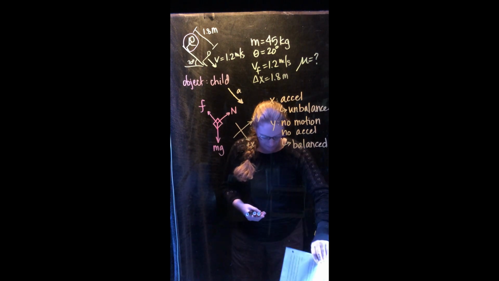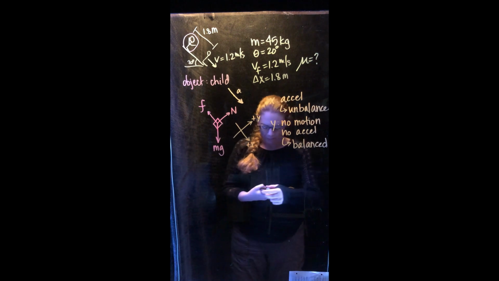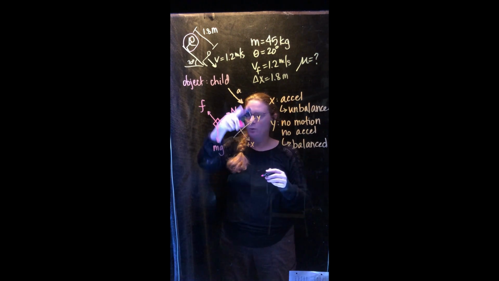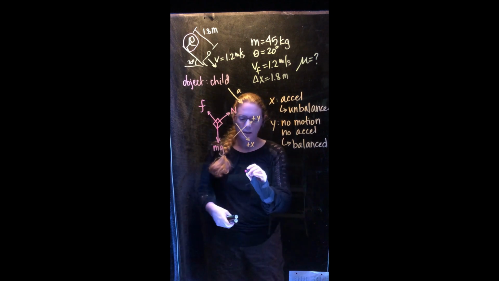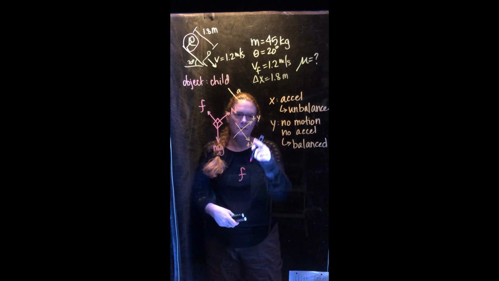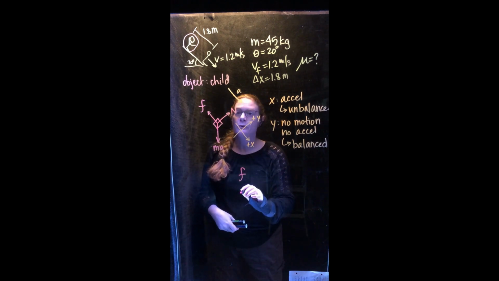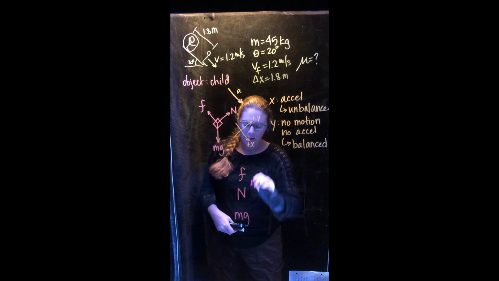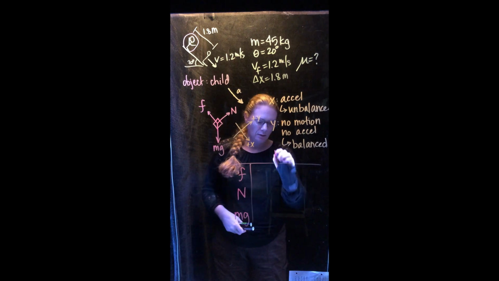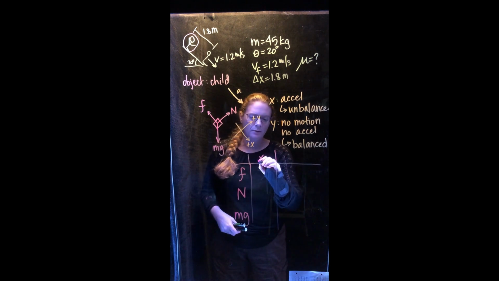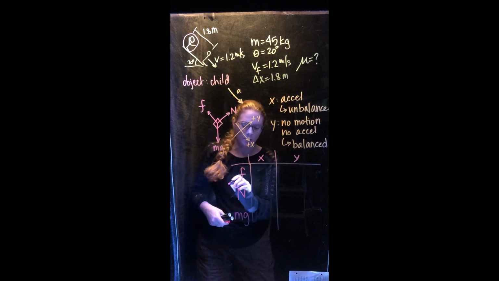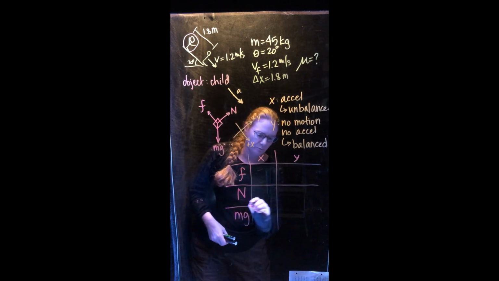and put all your forces into their appropriate places. Okay, so what do we have here? I need to set up a force table involving these 3 forces, breaking them up into their x and y components. So the 3 forces are friction, normal, and weight. And what I'm going to do is break those up into their x components and their y components. So when I talk about a force table, this is what I'm talking about.